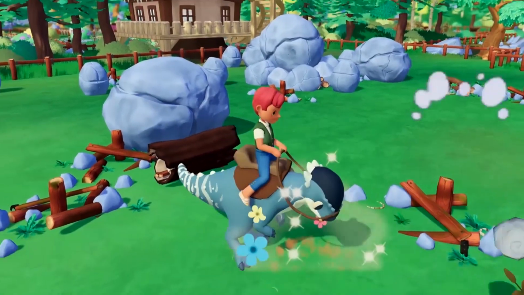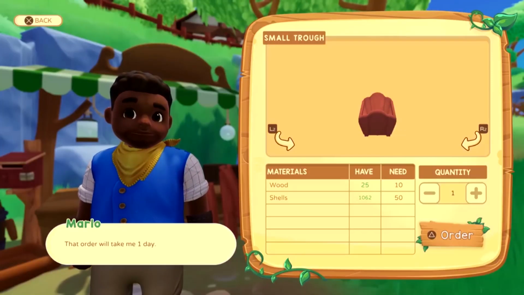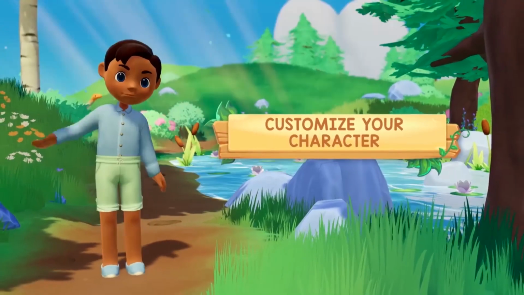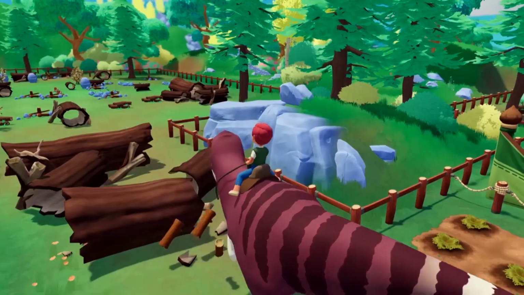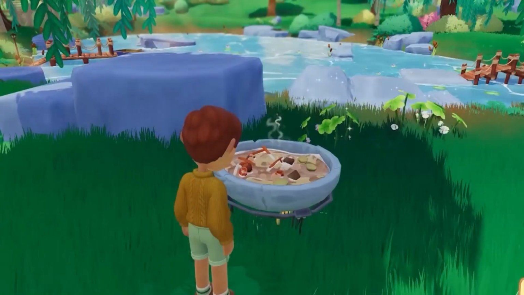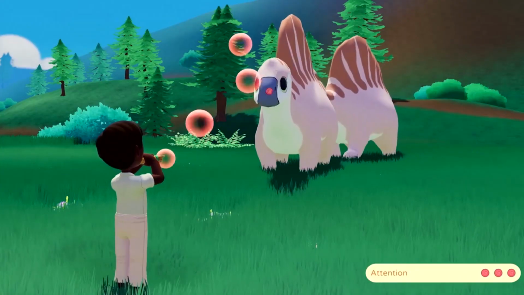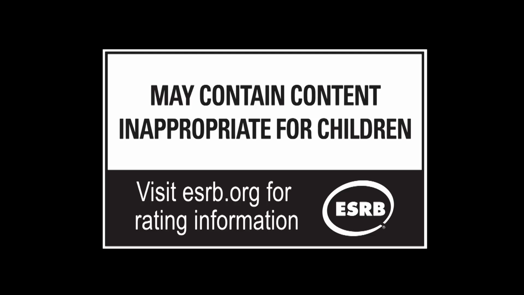And it's described as a charming island known for its friendly dinosaurs, its quirky townsfolk, and a mysterious past, which is interesting. So there must be some kind of mystery to the island that the player's going to have to find out. It says we can befriend the dinosaurs and enlist their help to fix up your ranch and farm and crops to create your cosy dino sanctuary. Oh, it does sound very nice. Indeed, wonderful.